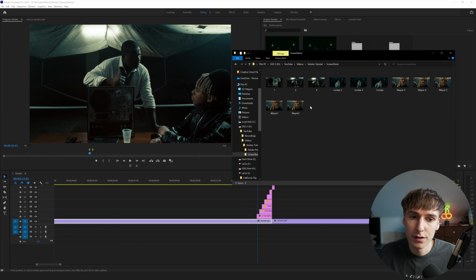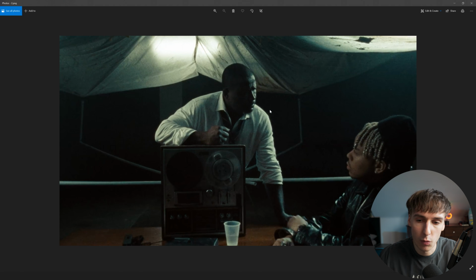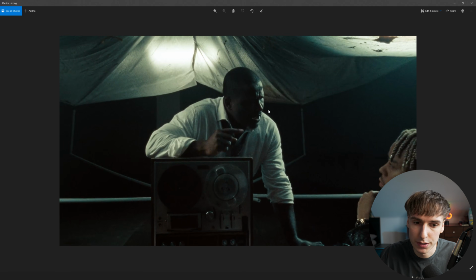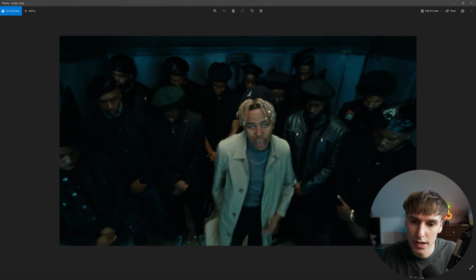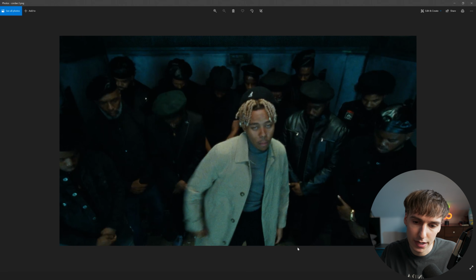Anyways, to get started for that first effect, I just took some screenshots from the music video, basically some texture shots showcasing where we are at in the scene. So I got this screenshot of a radio and then the wider picture. This is actually where it starts off. And then I did one other wide one at a different angle so we can cut between those two, as well as 3 separate frames of Cordae in the next scene that we're transitioning to. This is where you cut out Cordae.